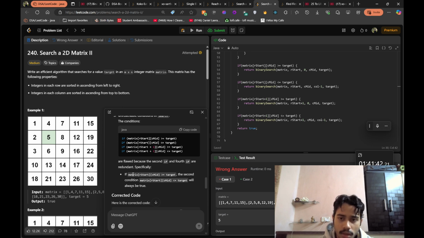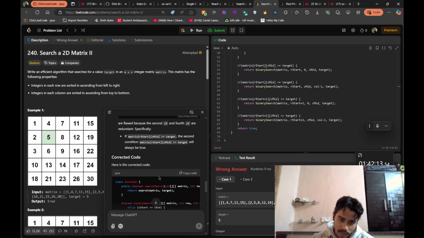Why? If R start and C mid are greater than the target, we will be searching in the left hand side. If R start and C mid are less than the target, we will be searching in the right hand side. So that has to be true, obviously. But what?